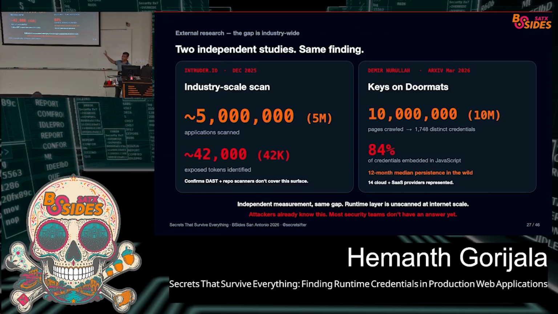You can see 84% of them are living in JavaScript files. This just shows that the internet scale is completely not scanned for secrets. So the attackers already know this. They find it, and they never report it.